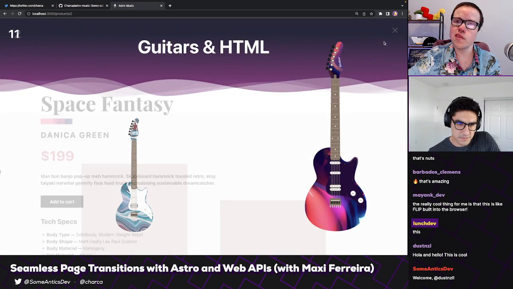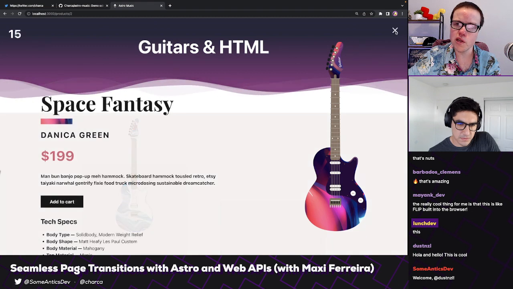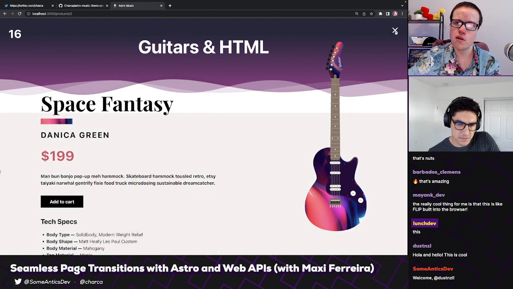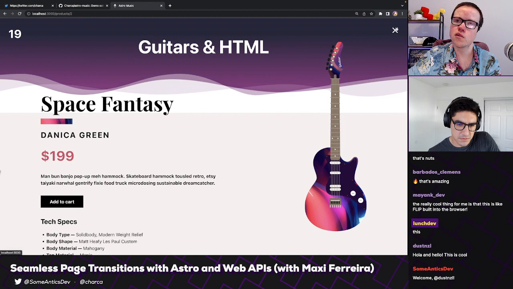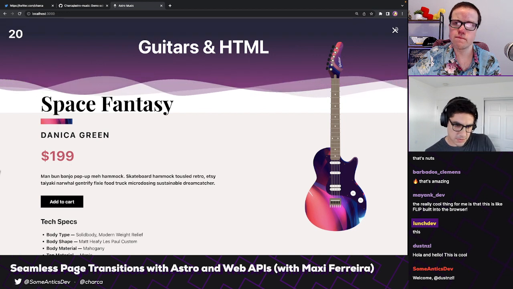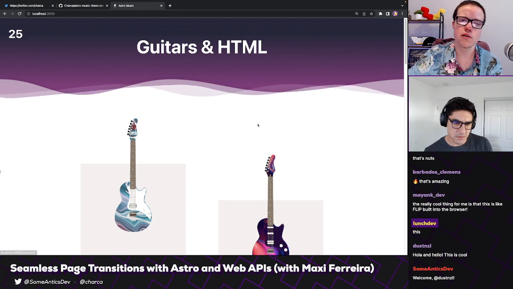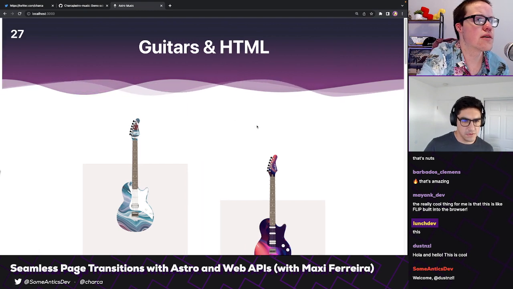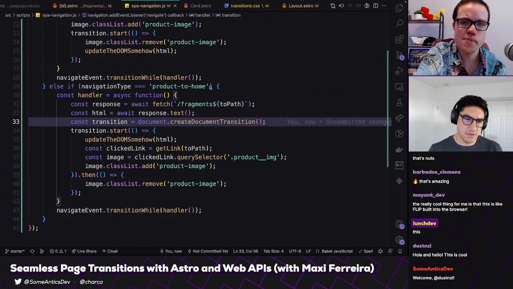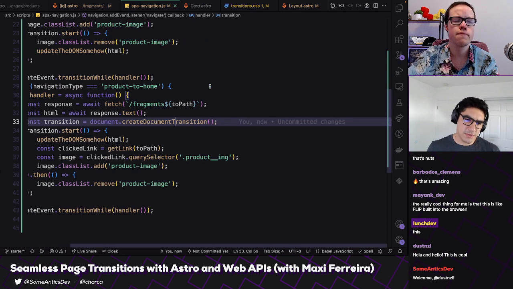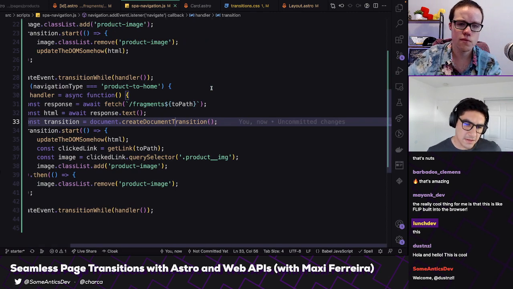Uh-oh. I think I was expecting a bit of a smoother transition. It should be smooth. Let's see what could be. Yeah, it kind of jumps back. It could be because it's not finding it.